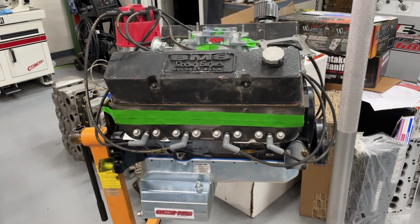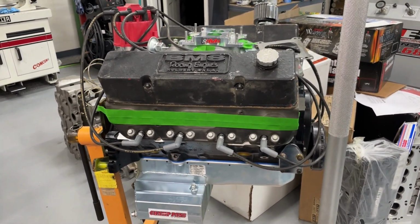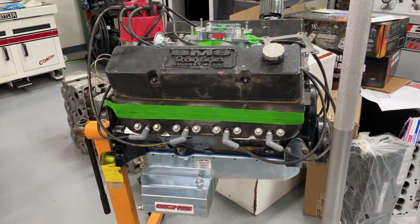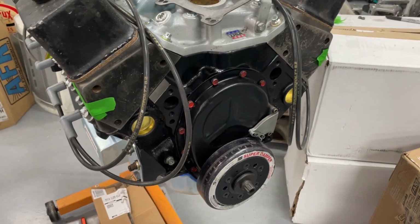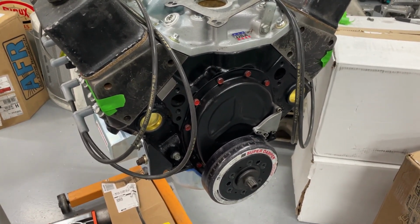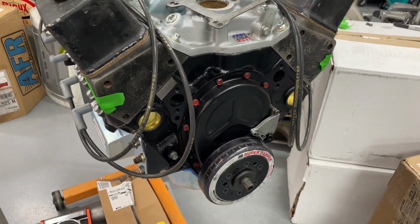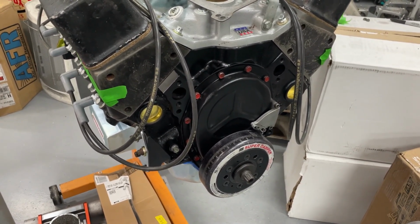This is an engine that's a 350 Chevy for a circle track deal. It's going to be a 2-barrel deal. We're going to dyno it on Thursday, so I thought I'd show you that. This is a pooch. It's one of those classes where circle track have the dumbest rules. But this one is 4-valve relief flat top piston, so it's maybe 10 to 1. I don't even think it's that.